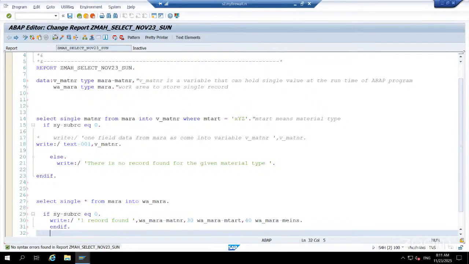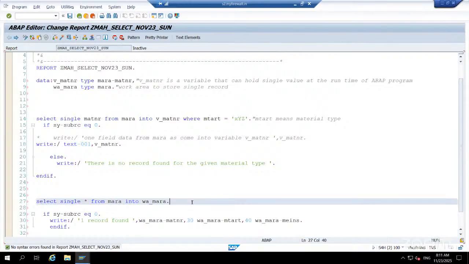Now, what will this line number 27 do? What is the meaning of star? Star means all the records or all the fields? Yes, all the fields.